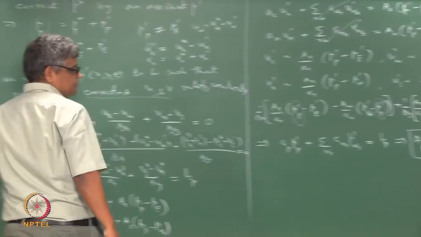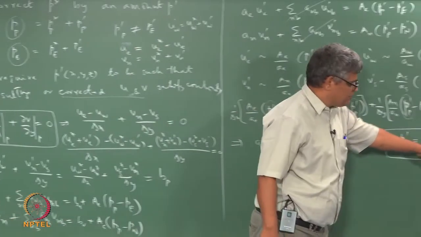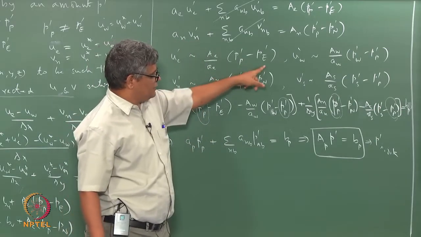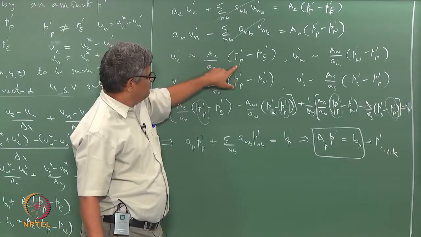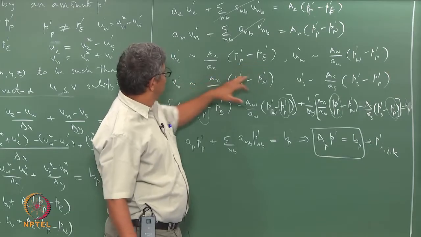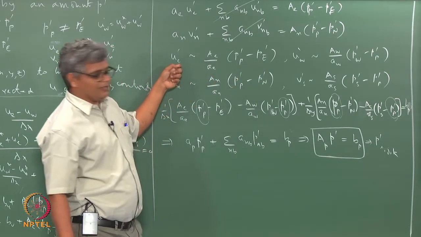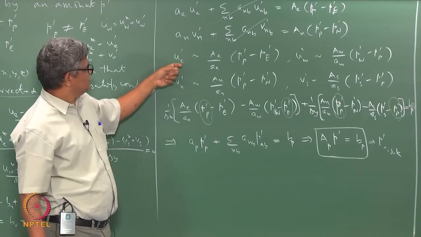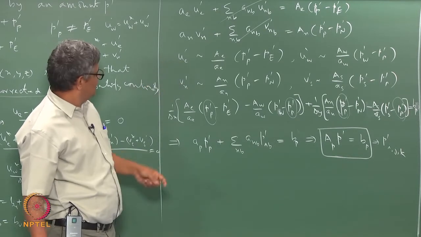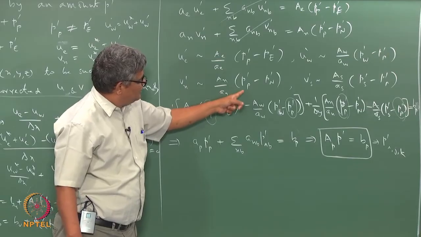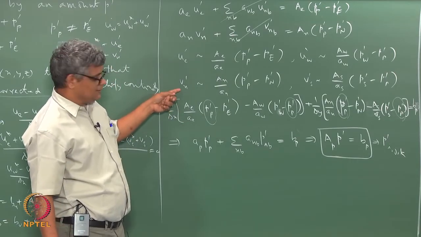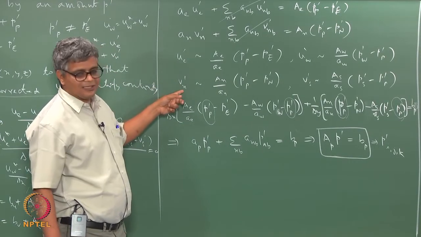Okay. So, now what do we do with this P prime? Once we have P prime here, then we can make use of this approximation. Now, we know PP and PE, this is ijk and this is I plus 1 jk. So, we can get the corresponding U prime E, the velocity correction at the midpoint. So, that is we can get the velocity correction U prime at I plus half jk, and similarly we can substitute Pijk and Pij plus 1 k here to get the velocity correction V prime at Ij plus half k.